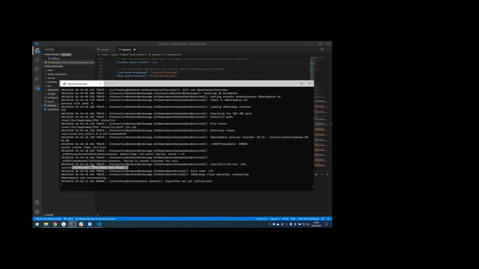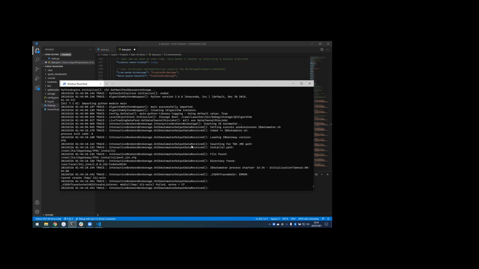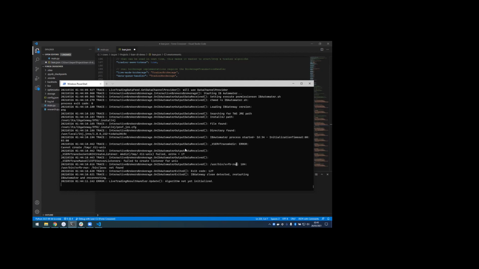I'll fix this after this meetup. No one saw this. There have been some updates to the IB automator lately, so that may have triggered something weird. But in general, you can just start live trading this way, and it works with every brokerage that Lean supports. Yeah, that's basically how it goes.